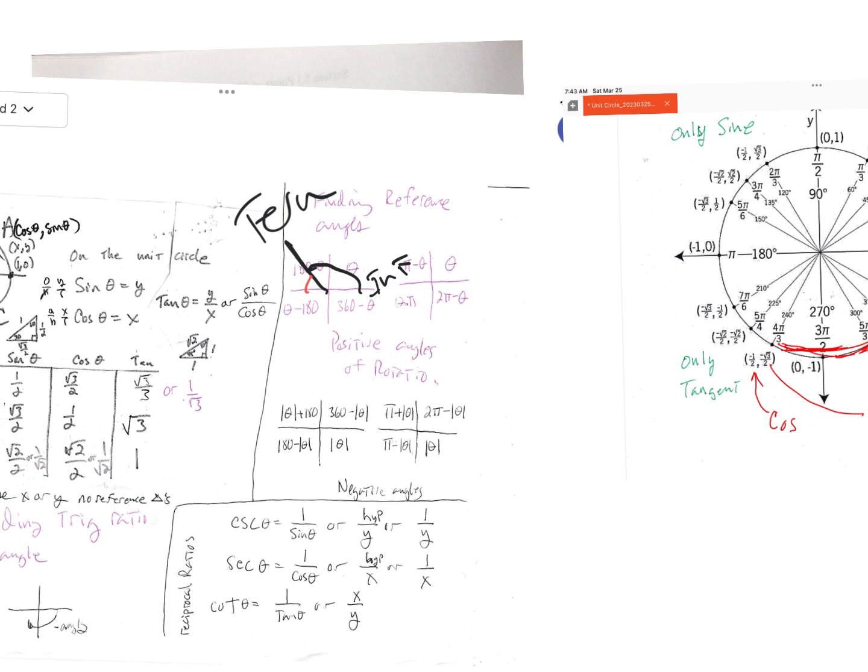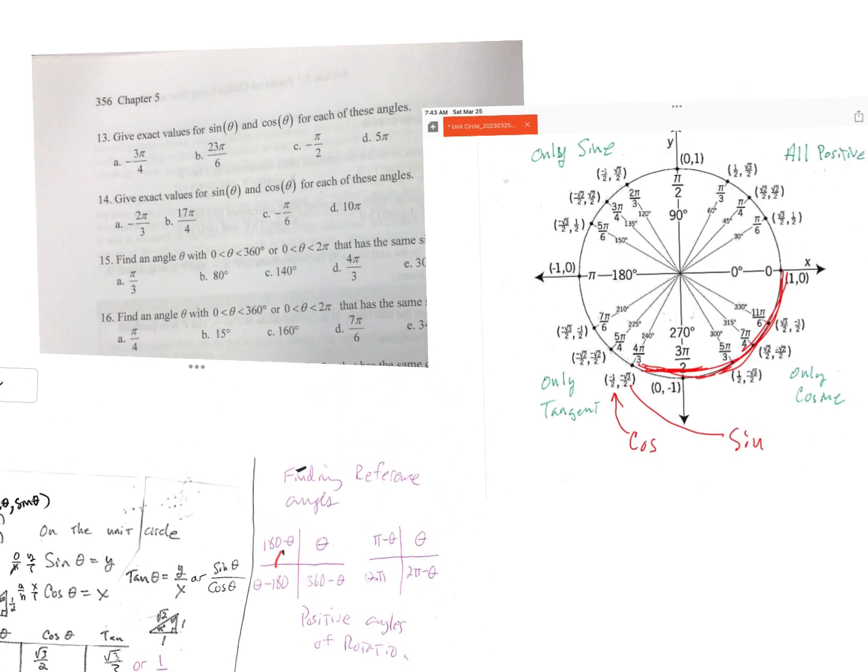So what we've got to do is figure out what that angle is, and then we can decide what it is. We don't always have to do that. Like these first couple I'm going to show you, it's right off the unit circle. We don't have to think much here. Let me get this stuff moved around a little bit so we can look at some problems.